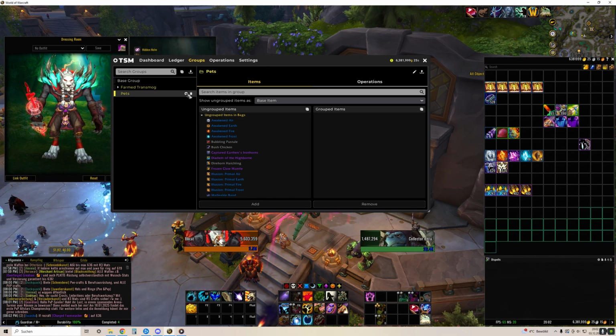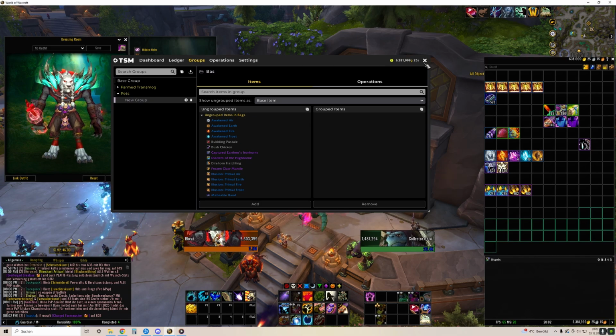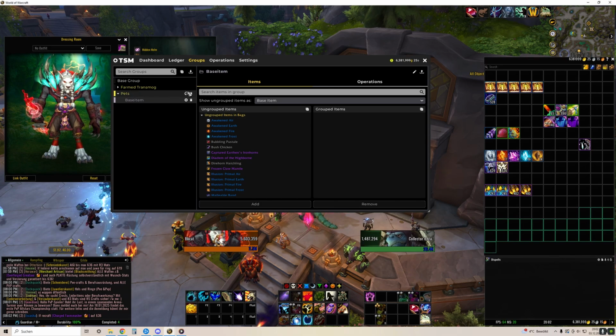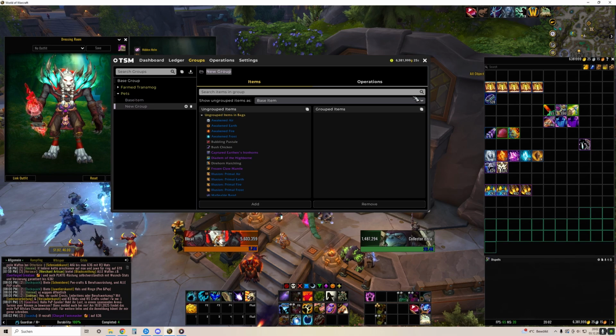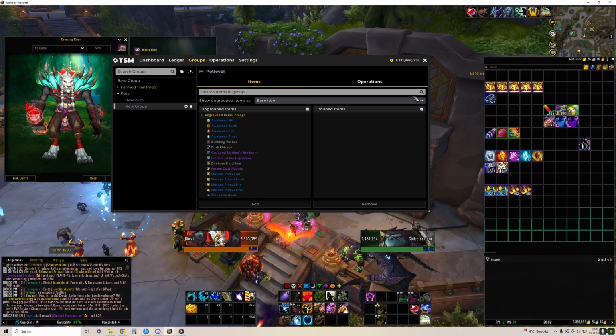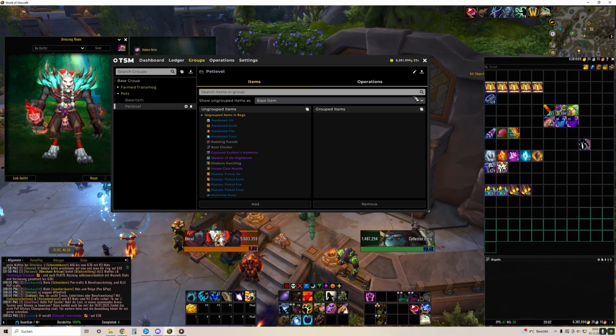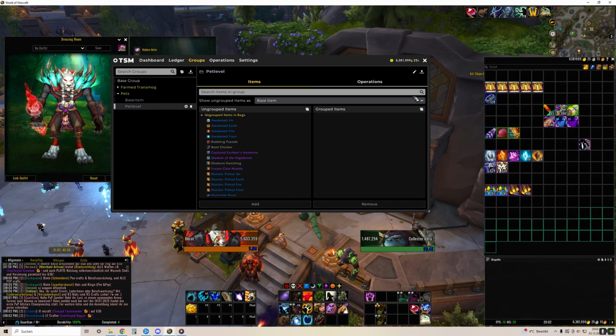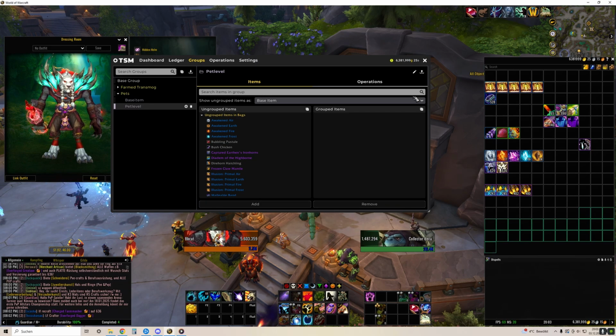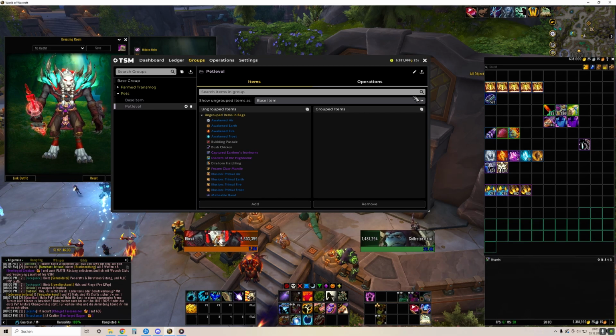Then, of course, we want to create a subgroup for the base item of pets, and also maybe a group with the pet level of specific pets. That's fully up to you. Me personally, I don't deal with the pet level at all when it goes to selling pets, because I flip them, I snipe them, no matter the pet level, so I add the base item version of the pets only most of the time. But I'm gonna show you how you could also add the items based on their pet level, so you also consider the same pet level of your own pets in your bag.